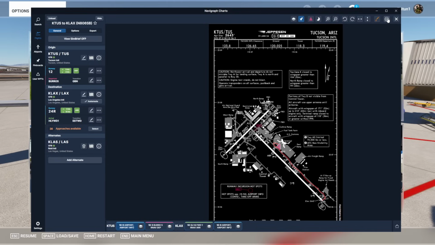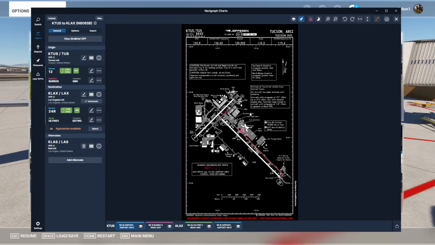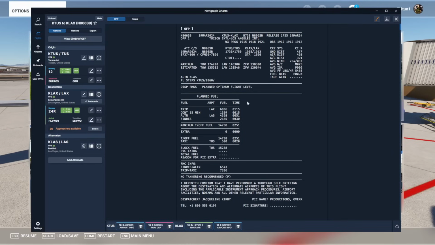The other thing that's really cool is you can print the charts from here, and I believe with the annotations on it. So that's another big thing that actually goes a long way. Because notice here, once you remove it, you get the printer icon. But this is all still here. So I don't know if that's the case or not. Now I can't think about why necessarily you'd want to. What I would like to be able to print on occasion is the OFP. Being able to go to the OFP and do that, and then you can download it.